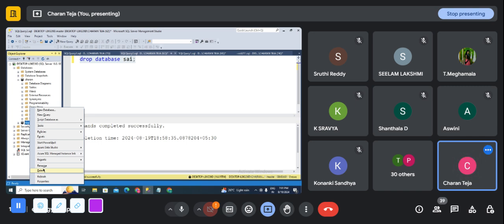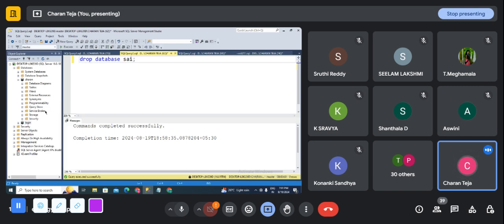But this user interface also you will use in real-time applications. That's the reason why you have to be aware of this user interface, how to use it, and how to use the commands also. In some cases, as a programmer, you can use the Object Explorer rather than the commands.